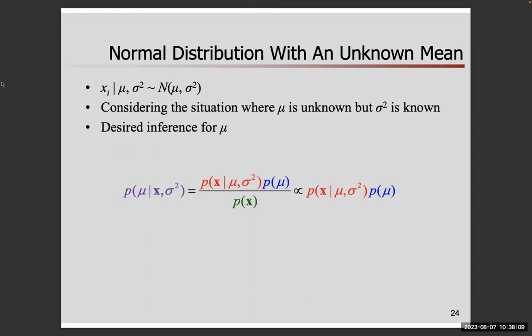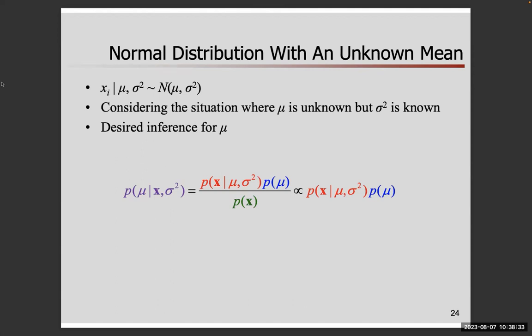So here's my model, or here's my Bayesian analysis. I'm going to do the usual thing where I say my data are normally distributed with some mean and variance. I'm pretending I know the variance, and I'd like inference about the unknown mean. It should feel like Stats 101 vibes. What does Bayes inference have to say about this?